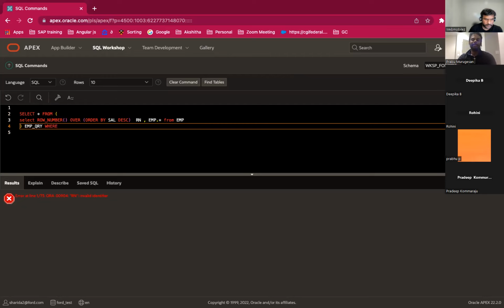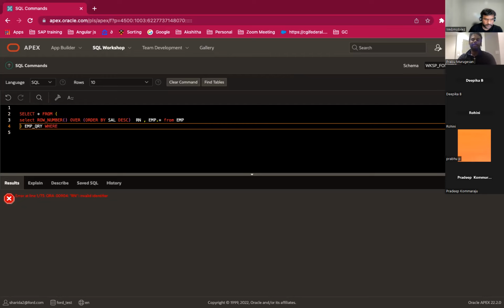So if you look at this one, the number is assigned by this partition. Do you see the number? So you can basically see 7566 has 2 employees mapped, 1 and 2, and 7698 is mapped with 4 employees. So to find how many employees are mapped to a particular manager, you can manipulate this query with this row number function.